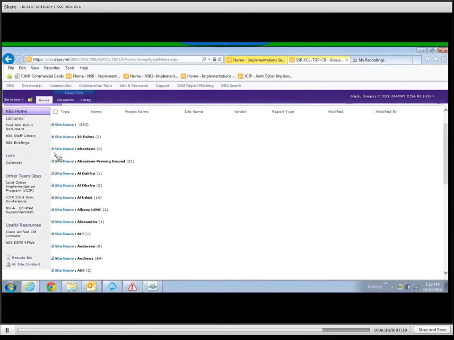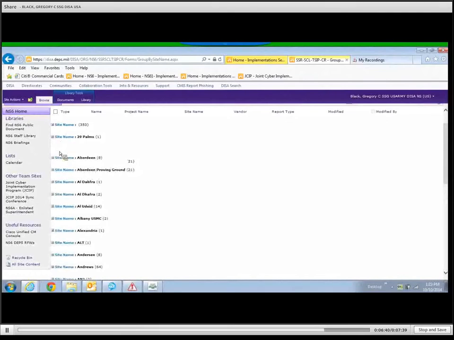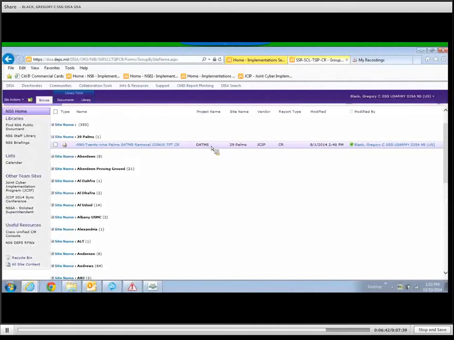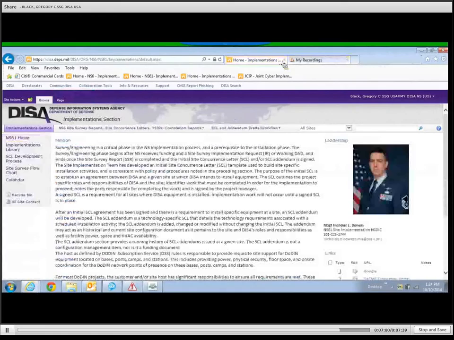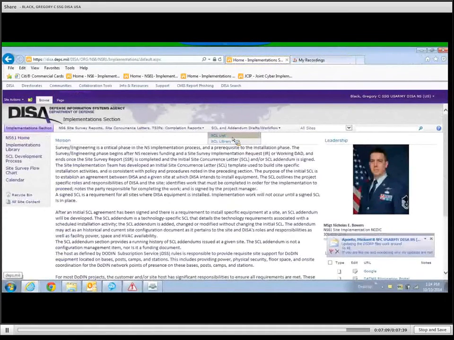We have documents, and we'll open one for 29 Palms, and they're separated by metadata: project name, site name, vendor, report type. Those are the four main ones that we need. This library is primarily maintained by site survey team, and it looks like that might be the way of the future there.